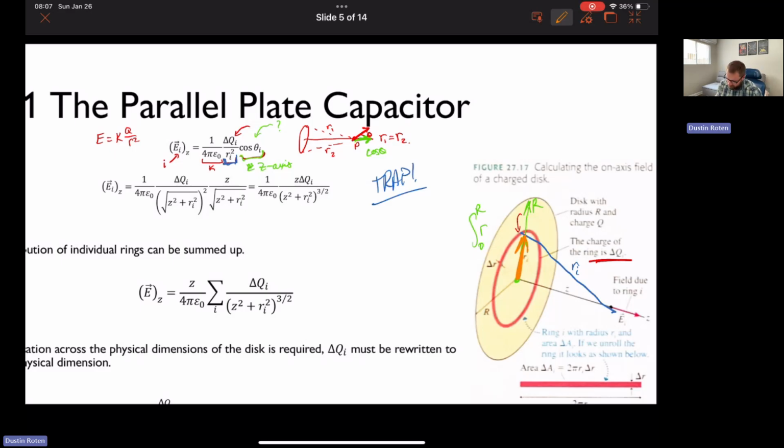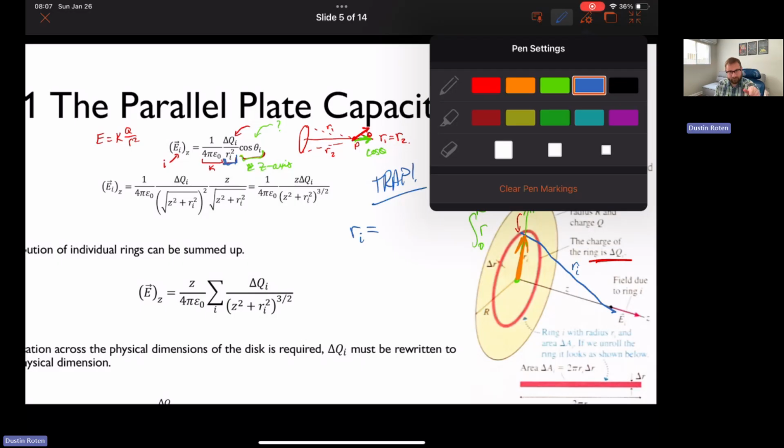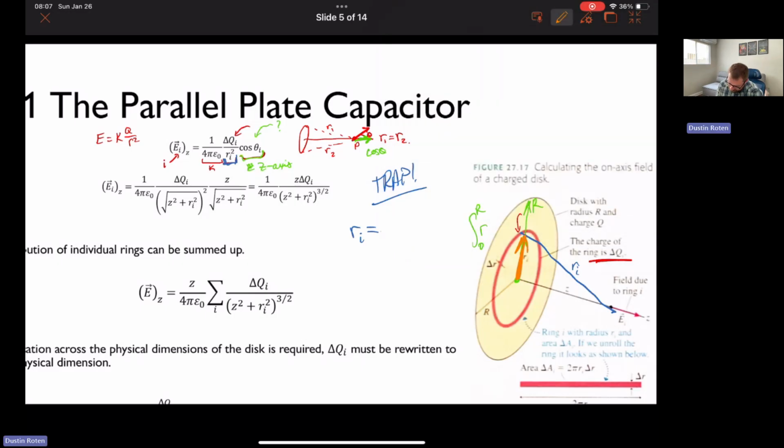So let's rewrite this. We know this blue Ri, the long hypotenuse piece, can actually be rewritten just using the Pythagorean theorem. You can actually rewrite this as the orange radius of the circle, which is here, right? I'm going to draw over that again. And then that's one piece of the triangle. And then we also have this piece here, this Z piece, right?